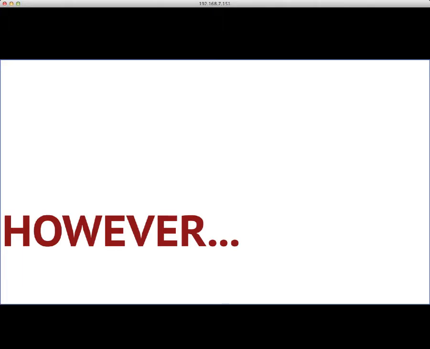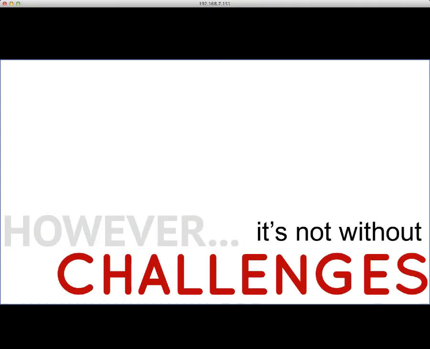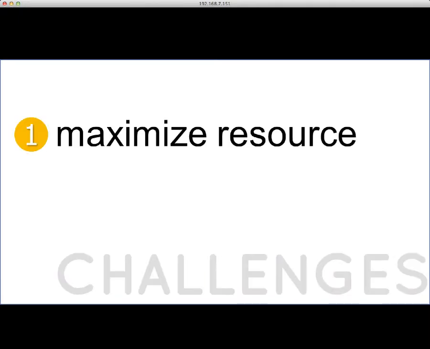However, just like any other feature or technology implementation, it's not without its challenges. One of the things that I've seen a lot of customers tell me when it comes to implementation of database mirroring is that they can't maximize the resources.